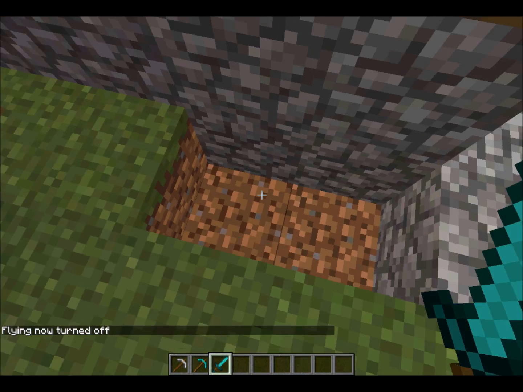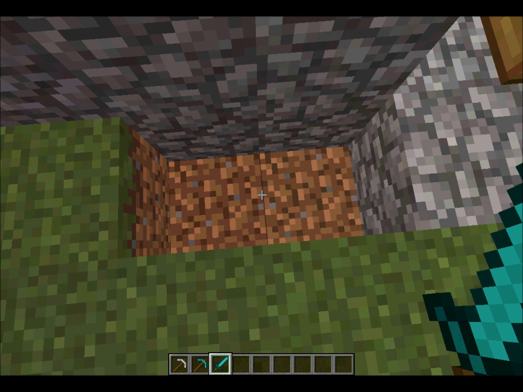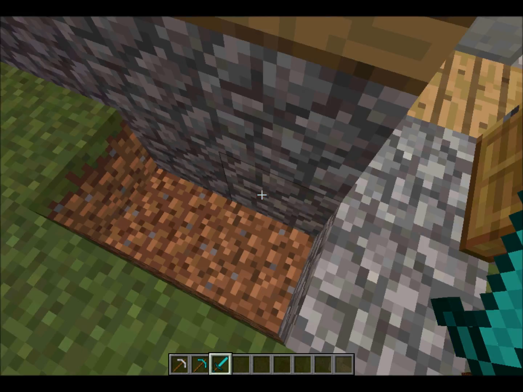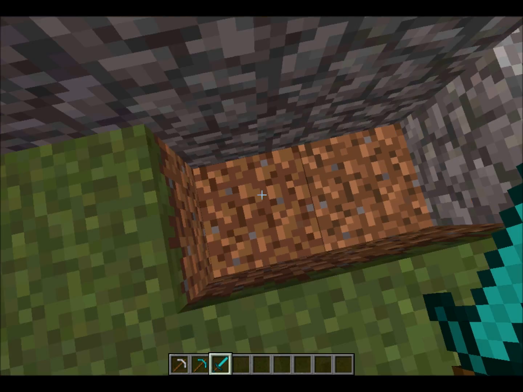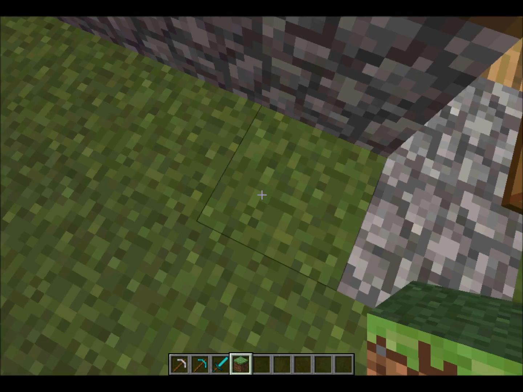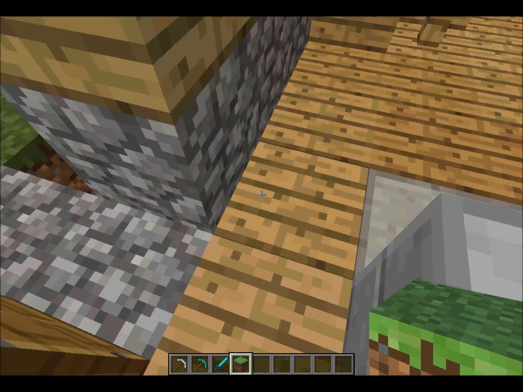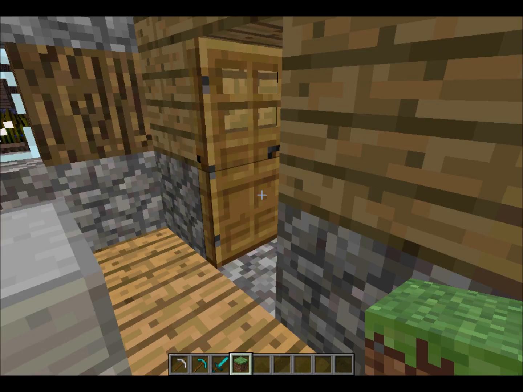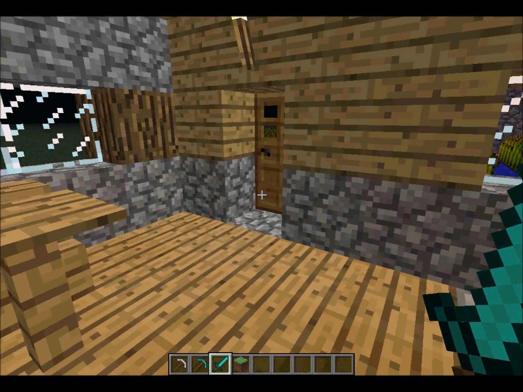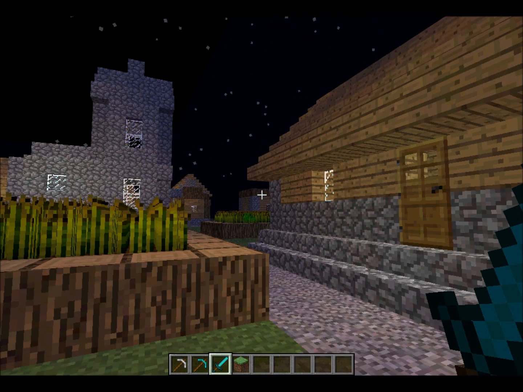Obviously you'd use something apart from grass, unless the ground around was grass. But the problem with that is that it gets rid of the grass and it just turns to dirt, so it's easily visible. And normally you'd have it flush with the ground, so you wouldn't be able to see it. So you'd have it like that. But unfortunately, I couldn't due to space issues. If I'd done it like that, I would have had a massive hole in my floor, which I don't want. So, yes, that's the second demonstration done, and on to the next one.